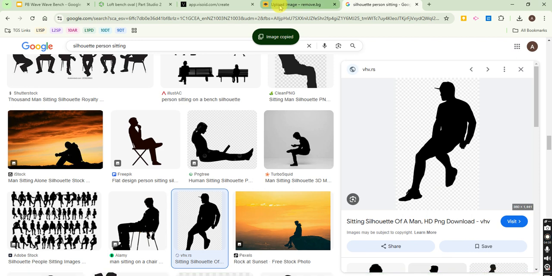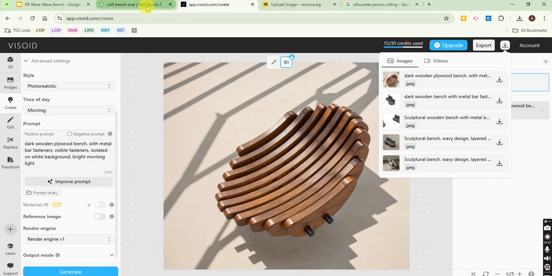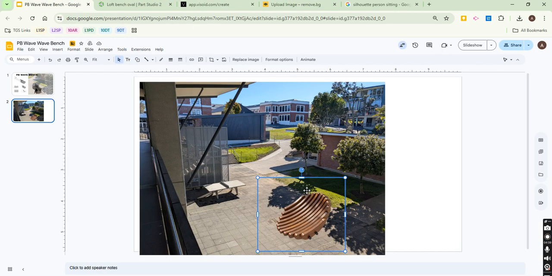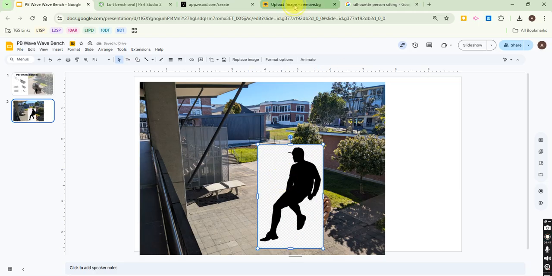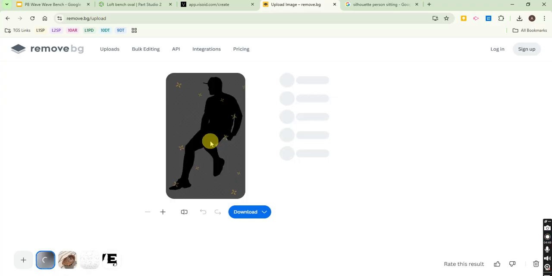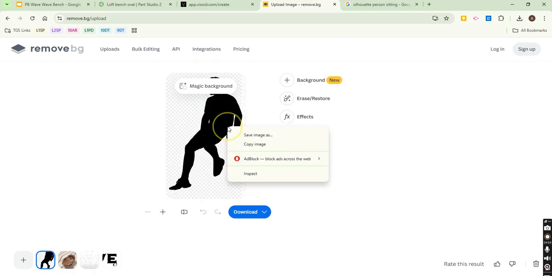The background's already removed, but you can go to here if you need to. I'll go back to this and just put them in there. Oh, no, it didn't work. So let's go back in here, Control V, pop them in. Cool.